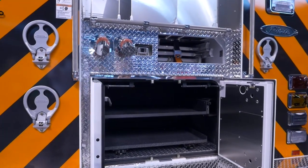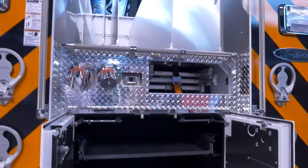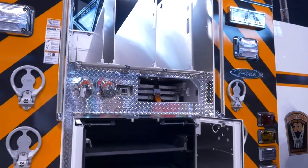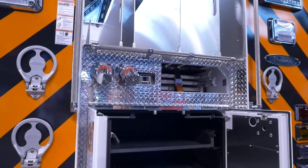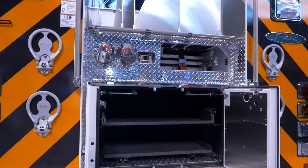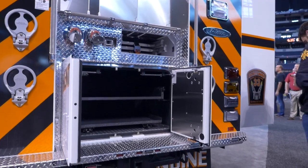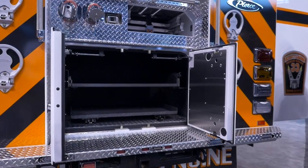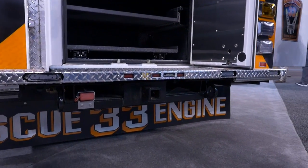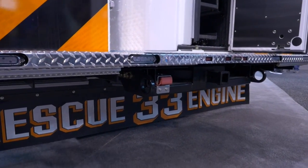From left to right, there's going to be a variety of attack lines. The two larger compartments up top will have our supply line, which will be 800 feet each. If you look right below the hose bed itself, we also have our 24-foot and 14-foot ground ladders stowed in there. We opted not to go with a closure because we're trying to be as efficient as possible with getting the equipment off. Below that we have another compartment which will store some of our air tools. There's a mounting point for the winch as well as a power outlet on each side and the front, so that we can use all four sides of the apparatus with the winch.